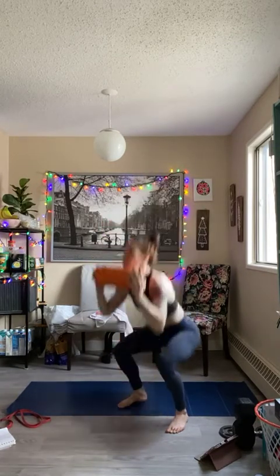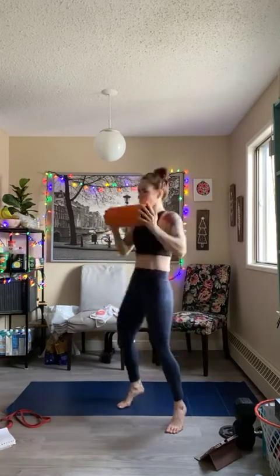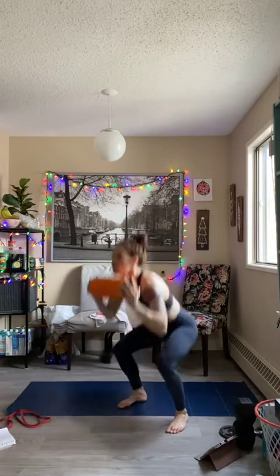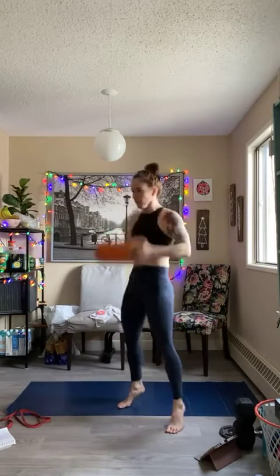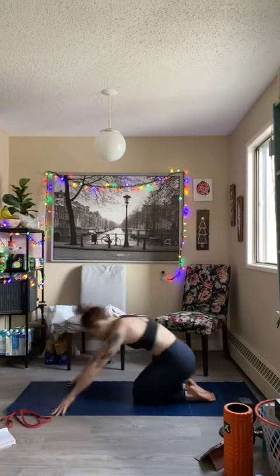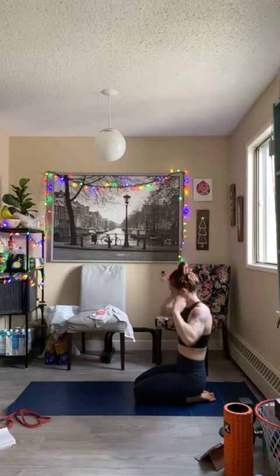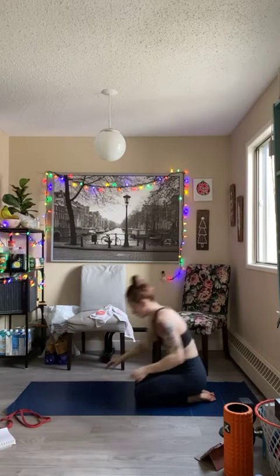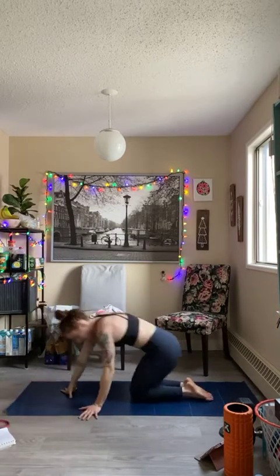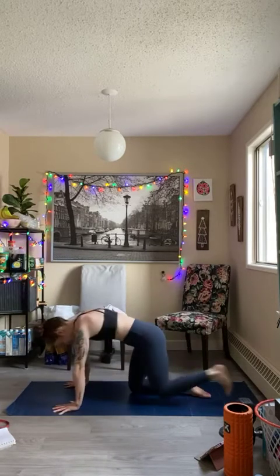10 seconds. Hips. And good, rest. All right. Knee to elbow, knee to elbow. Skier hop or a kick through. 10 seconds. 3, 2, 1, and go.